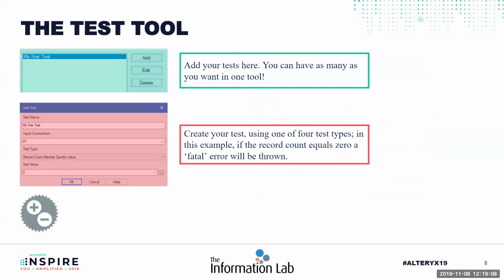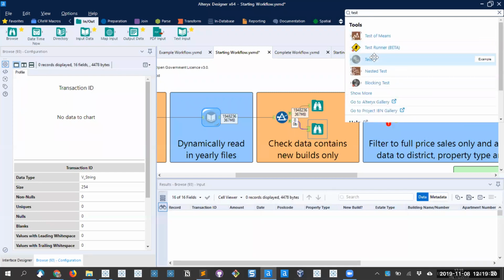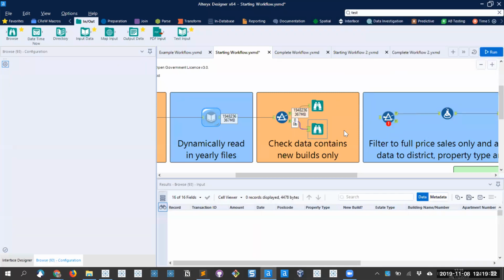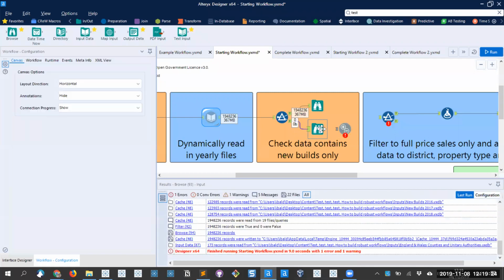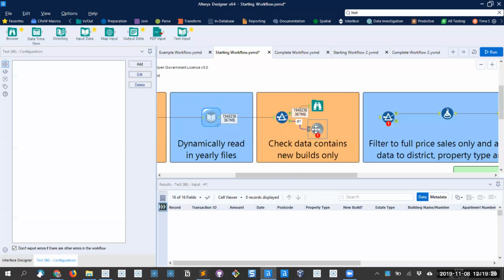The test tool is another grey one in the developers group. Again, I find it easier to search for it in the toolbar. So I'm going to search for test, and here it is. And I'm going to have a test on the false output of my filter just to check any data that's coming through.